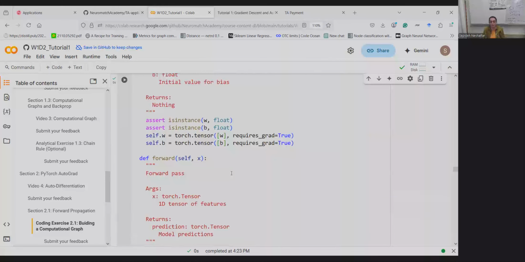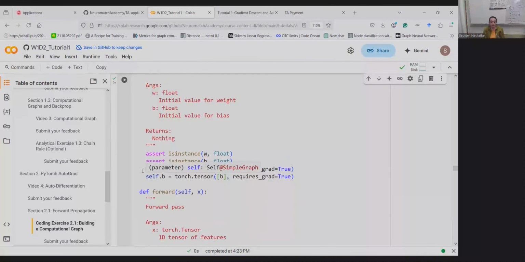Before jumping into the implementation and writing the code, it is notable to mention that over here, the learnable parameters W and B, which are the weights and the bias, are defined in a way that is differentiable, which means that the system keeps track of these variables and their operations. This is done using this parameter requires_grad, which is passed as True.